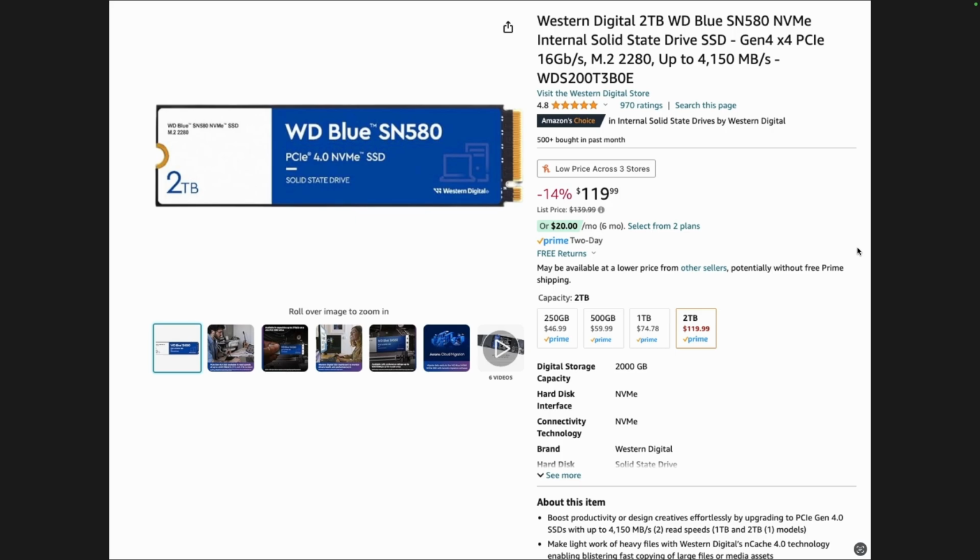We don't need super high speeds for any of the games, on Steam or for the PlayStation 3. This has decent speeds. You can see there that it's up to 4,100, basically 4,000 megabytes a second, which is more than you would ever need for the operating system. There's really no reason why I would need super high transfer speeds. Like the PlayStation 5 runs on much higher speeds, but you don't need that for a gaming PC. It's completely unnecessary, so this is going to be perfect as it is.